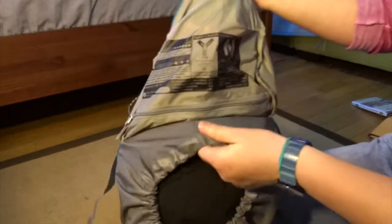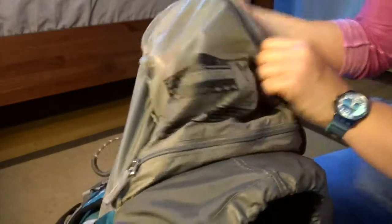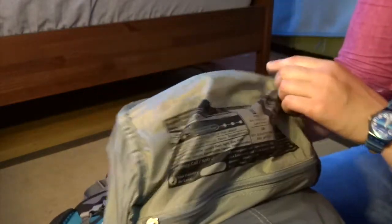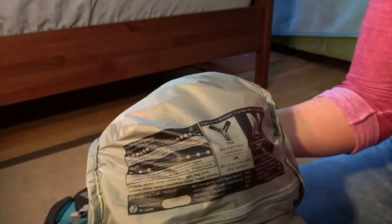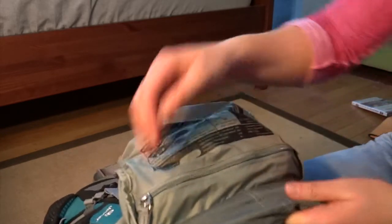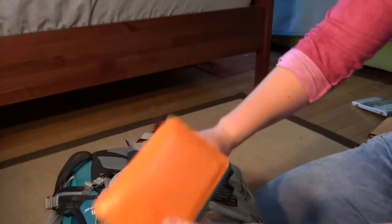Now for the inside, that's what I really like about Deuter bags. They all, in the lid of their brain, on the inside, have these directions about what to do in an emergency, which I think is really cool. And they also have it in German, which is really special for me because I can speak German. So I like that. In here I have my wallet.